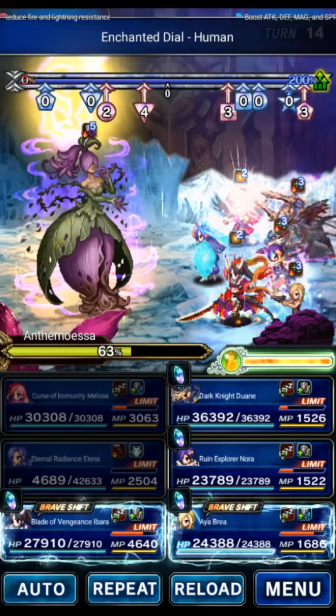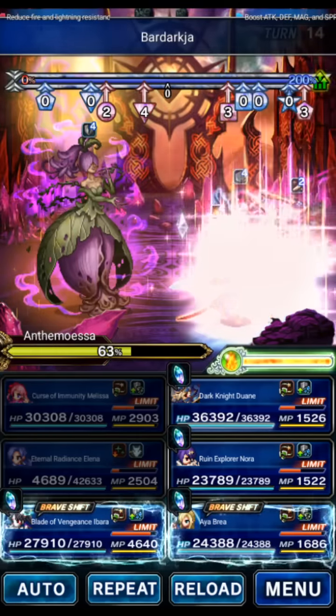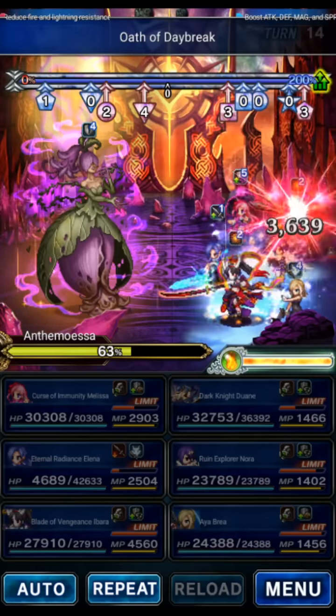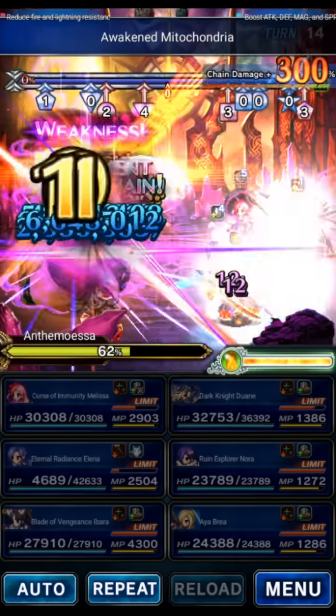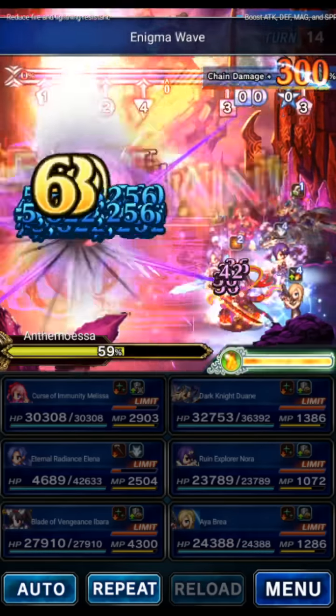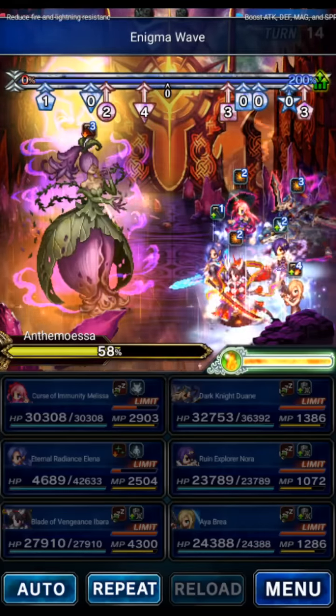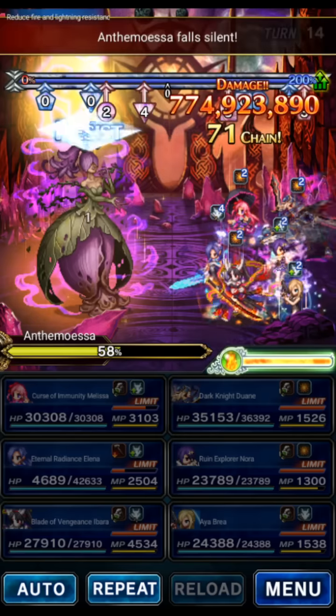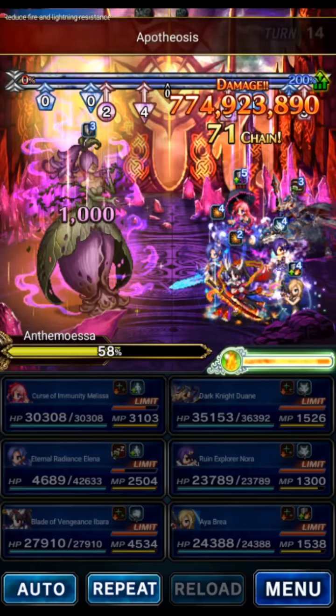Bard Darkja. Let's do Attack and Magic and do this. Let me swap that Curse Control. We don't need that. Oh, I know why that was there before. That was a previous strategy. Anyway, we're going to burst again next turn. So turn 15.